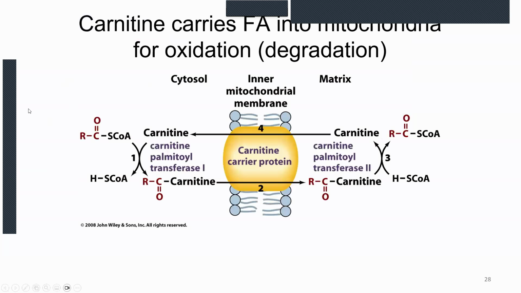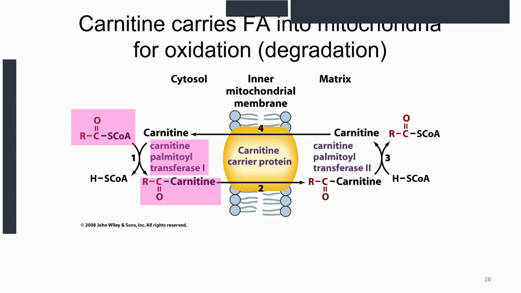This process right here shows an example of a carnitine acyltransferase. This one is specifically carnitine palmitoyl transferase 1. What this is going to do is take a FA-CoA, specifically of palmitic acid, which I think is 12 carbons long, and we're going to transfer this FA onto carnitine, and we're going to make a carnitine CoA. Carnitine palmitoyl transferase does that. So it removes the FA and slaps it onto the carnitine.